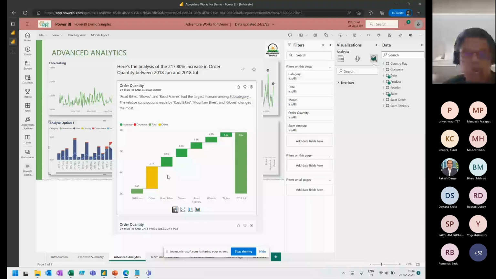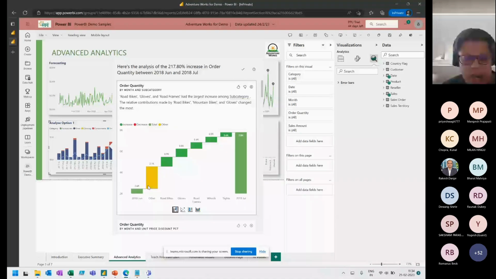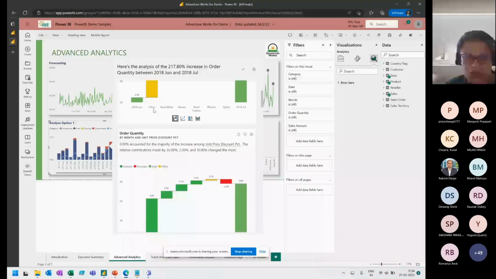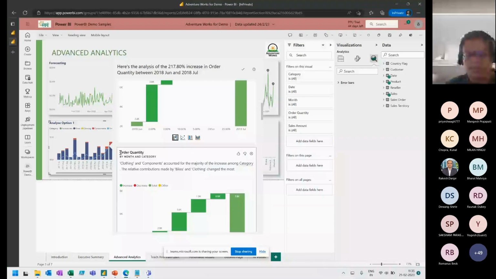You will see not much for other categories. You will see this other subcategory would actually have made some increase, and it will summarize some of the contents here. And again, by order quantity, by month, and unit price discount. So different kinds of fields, how they are contributing to this increase, is shown here, right?